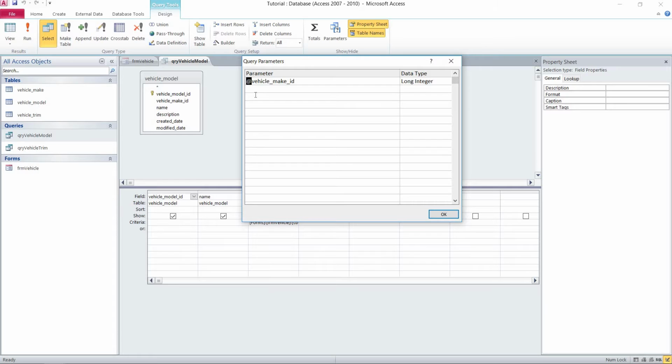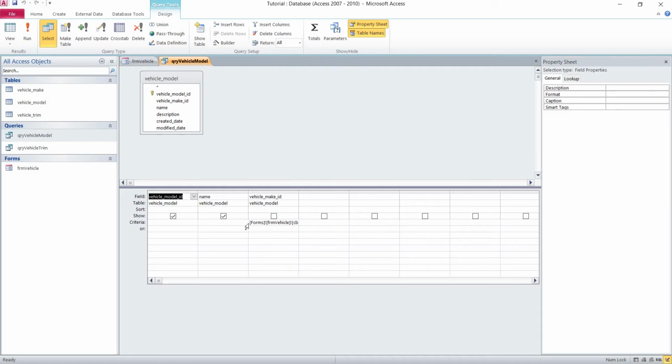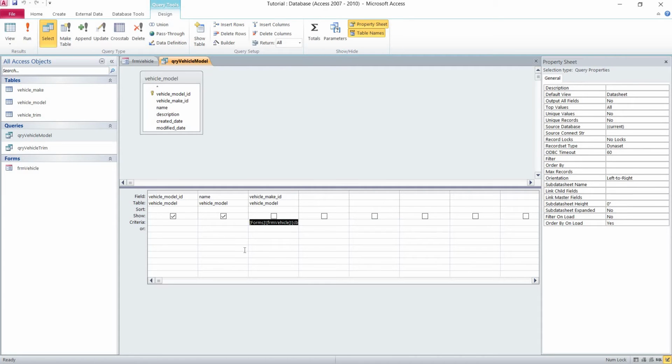I tend to prefer to add them for parameters, but you can name this whatever you like. So now that we have the parameter created, we will replace what we had before from the previous video with the parameter we just created.